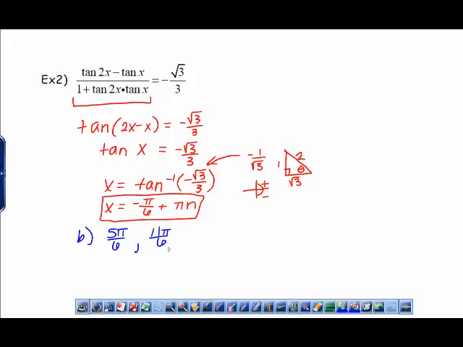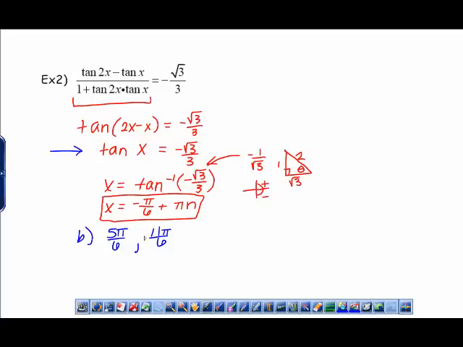Now, I did say there was a way you could check this in your calculator. If you remember from past algebra classes, any time you have just one variable, you can take your original problem, plug it into y1, plug your other side into y2, and find the intersection. That would be very difficult to type in here, but what wouldn't be difficult is typing it in at this stage. And so you can find the intersections.